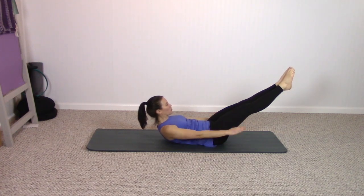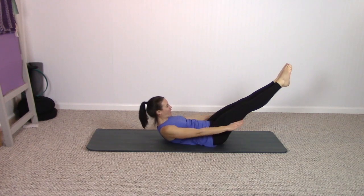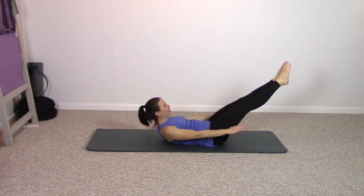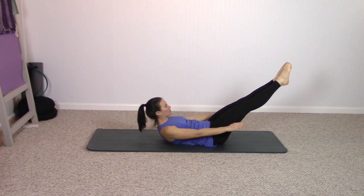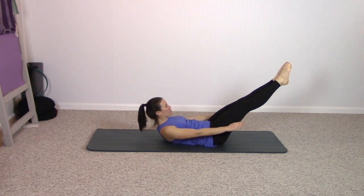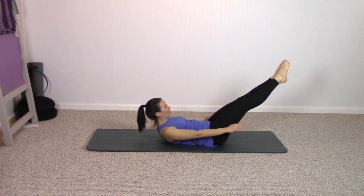Now as you continue breathing and pumping and engaging the abs, a lot going on, I want you to feel abs engaged, but not the back, not the neck. If those areas are working, change where your legs are. We're almost home free with this exercise. Another breath.